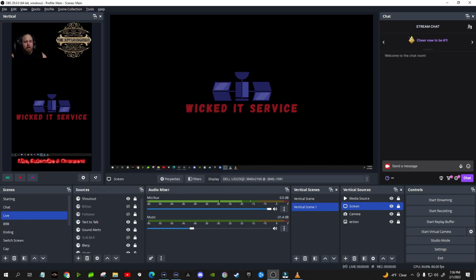Now that we have it all set up, we're going to talk about the buttons at the bottom of the vertical layout. You have the stream button to start streaming. That's one of the best features about this, and we'll get to that in a minute. You have the record, so you can just record in vertical, and then you have the replay buffer, or the backtrack as they call it for vertical. You have your own settings, and then a way to get to the website. We're going to go ahead and go into the settings.